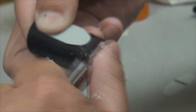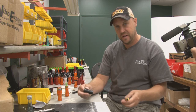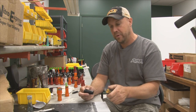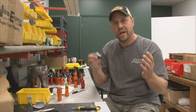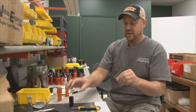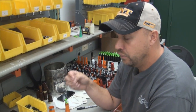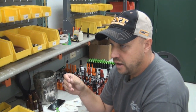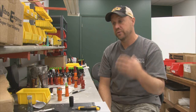Now, there's different things you can do, or guys try to do with it. Some guys try to take a little bit more off the tip, some off the sides, and leave a backbone. That's for you to experiment and determine what you like the best. The more material you take off of this, it'll make the reed react faster with less forward air pressure. And that's a reason a lot of guys will try to do that.